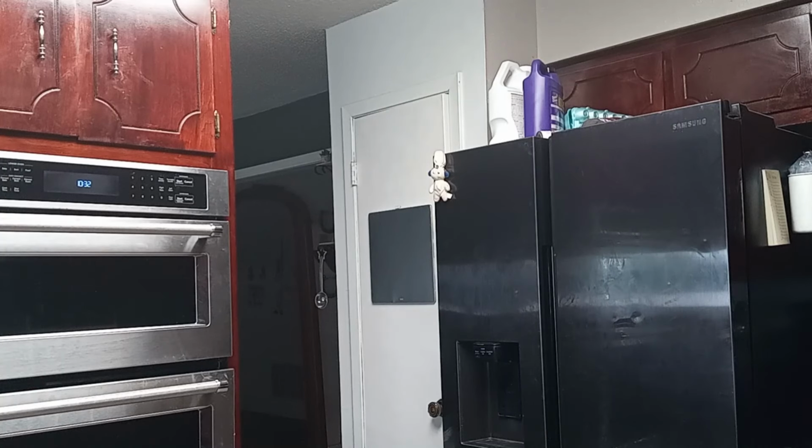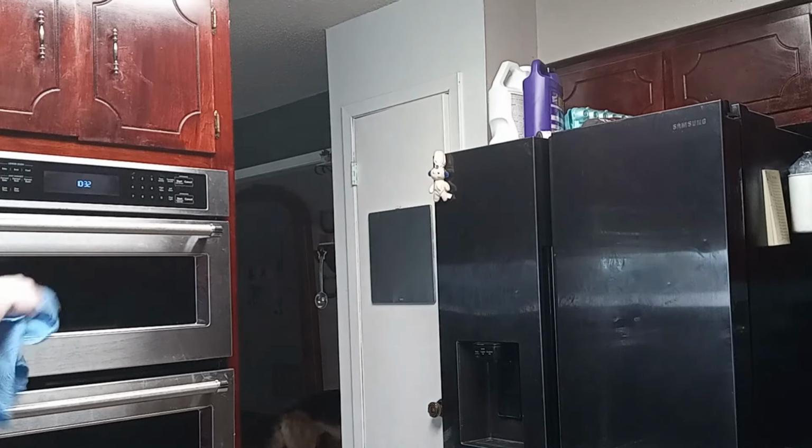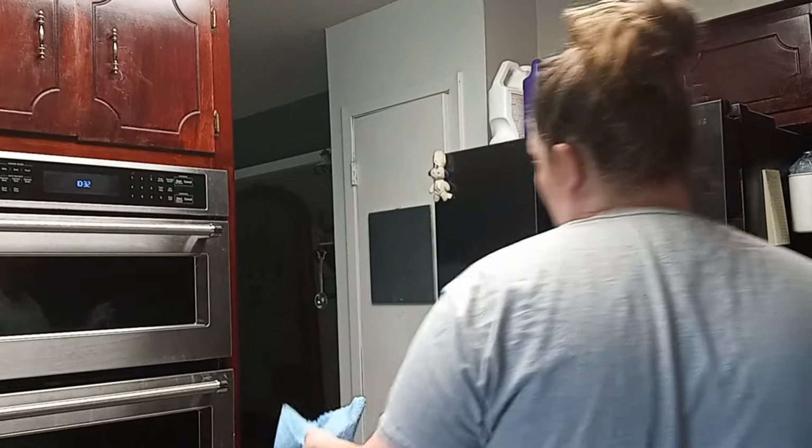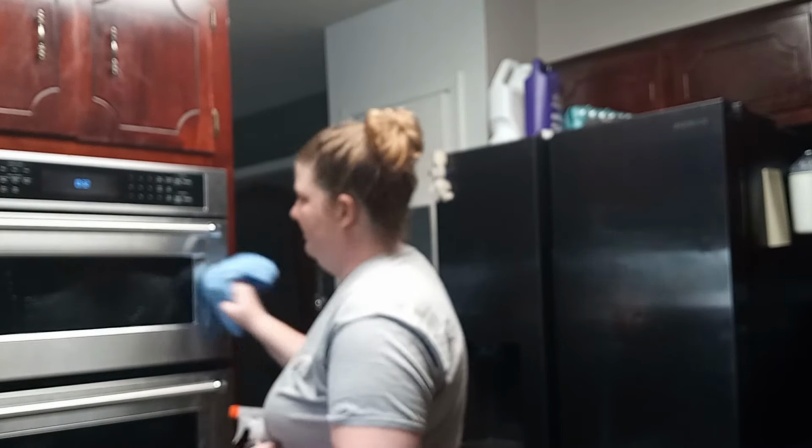Okay, I do want to wipe down the front of the fridge. Well, yeah, fridge too, but stove and microwave. Almost said stove and oven. I guess oven and microwave. And then the fridge. I'm out of glass cleaner, so this Pine Sol water is just going to have to do for now. We're not striving for perfection. We're just trying to have it cleaner than it was and functional.